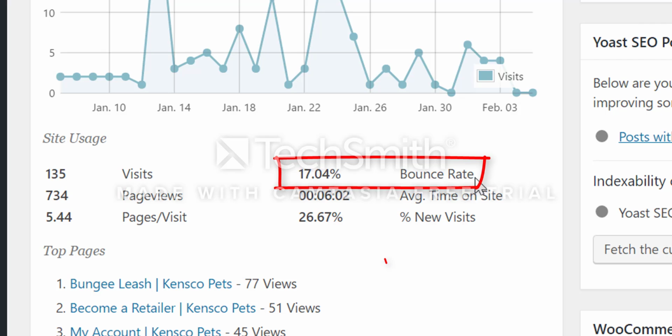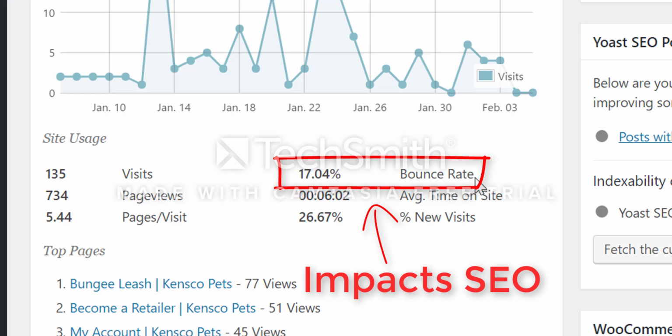If they came from a search and they entered and bounced back out after 10 to 30 seconds, then obviously they didn't find what they were looking for and this link wasn't necessarily valid for the person's search. And that's going to say, okay, maybe this particular site isn't credible for the way that it's been ranked. So Google's looking at that. So you want to keep it as low as possible because what you want is for people to stay on your site.